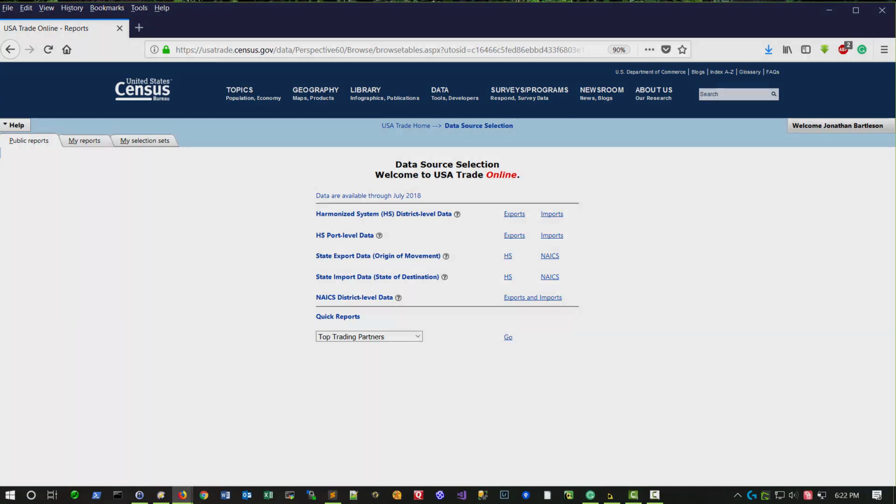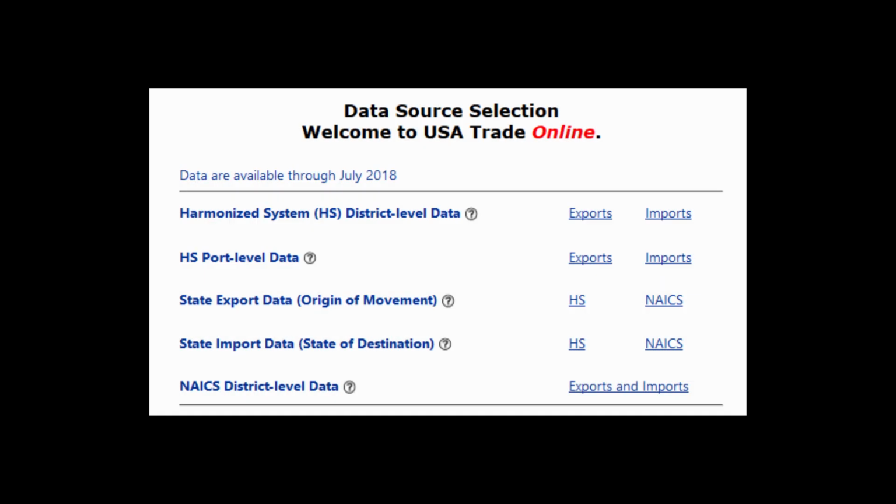Now, remember talking about commodity classifications and geography? That'll help you make sense of some of this. HS, that's a reference to harmonized codes. Then you've got NAICS codes. Likewise, you'll see references to ports, districts, and states. That's your geography. And the options are further distinguished by import versus export. We're going to walk pretty quickly through the interface. My purpose is primarily to show you some shortcuts and give you a primer for using this tool.